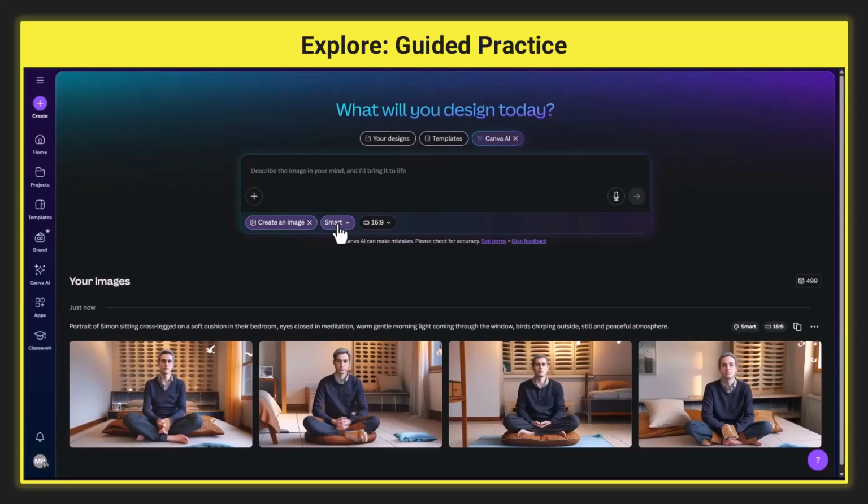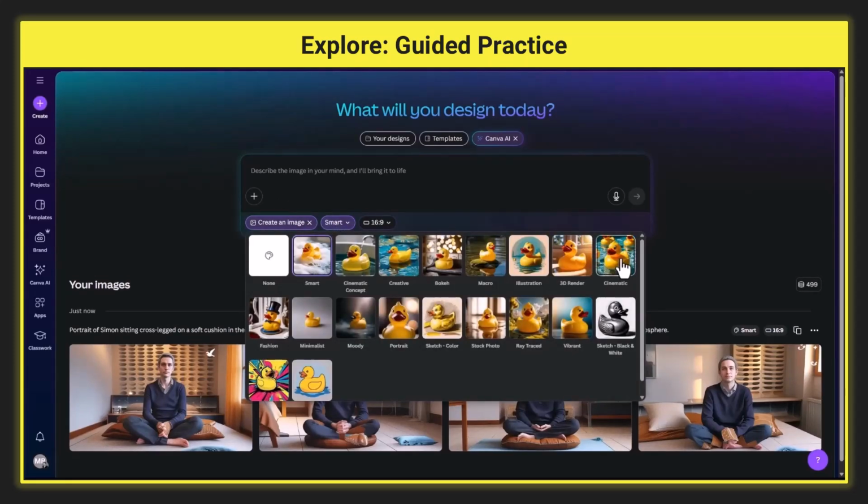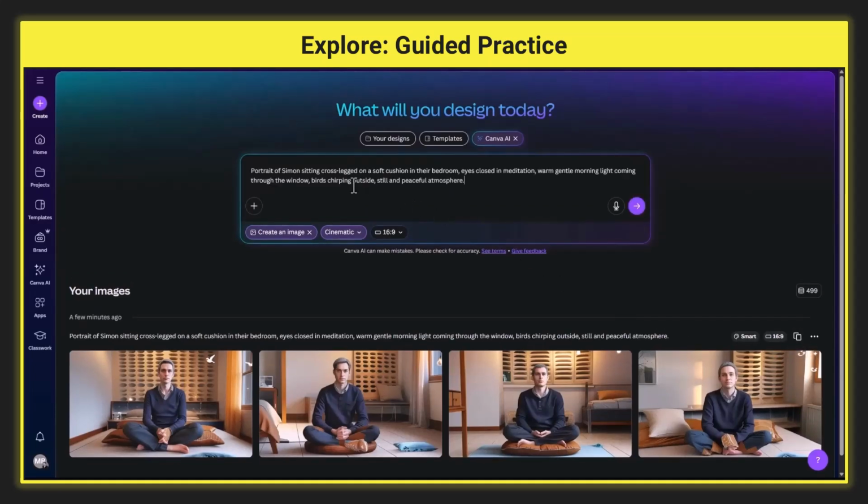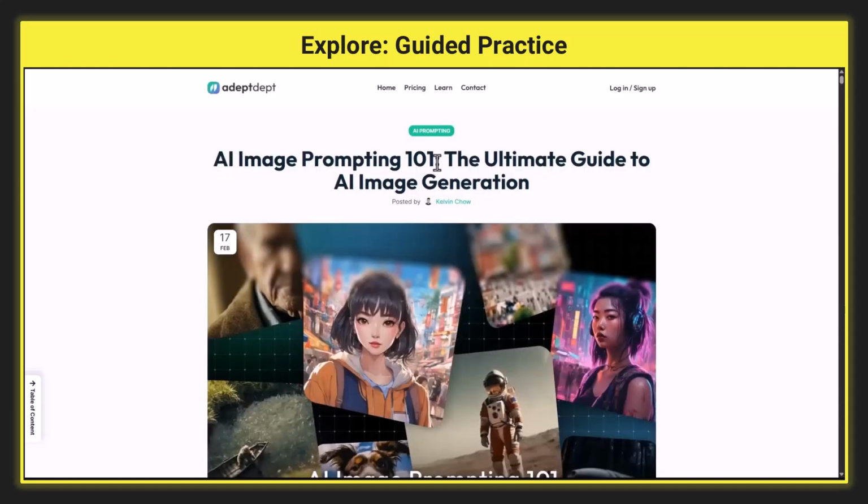We're going to change the style here to cinematic to make it look like it's from a movie. And we're also going to add some camera details. So what's kind of cool, when you make the image and you want to use that prompt again, you can click this reuse prompt button, and then it will add the prompt back up here. And so I'm going to do this one, but then I'm going to add at the end, close up, 85 millimeter lens and 45-degree angle. I'm using these from this AI 101 Ultimate Guide by Kevin Shao.